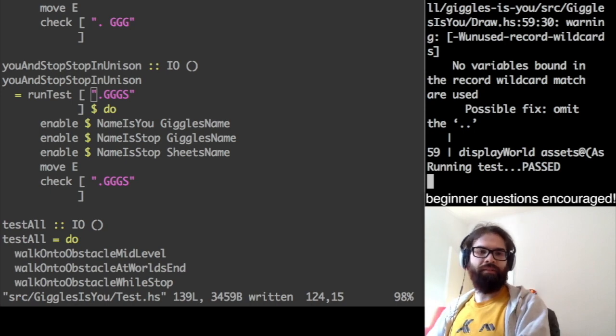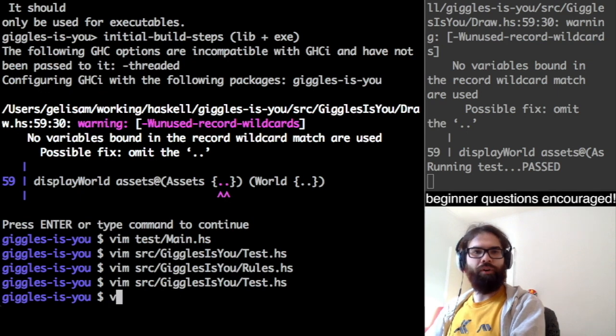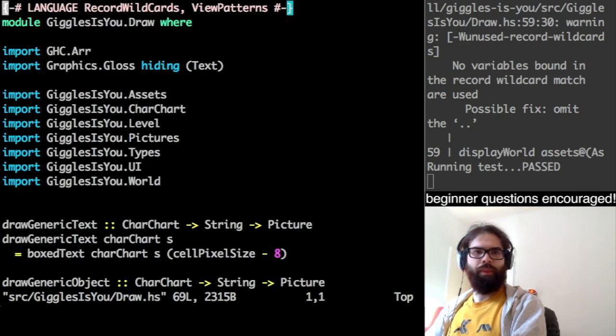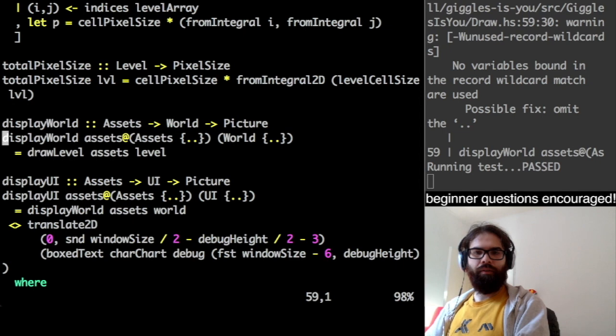Excellent. Tests have passed. And now let's look at that warning. So Giggles U, draw, 59. No variables bound in the record wildcard match are used.